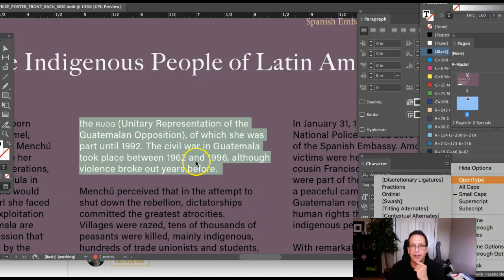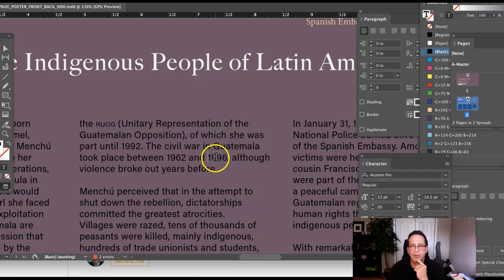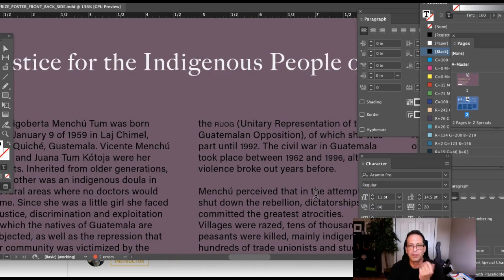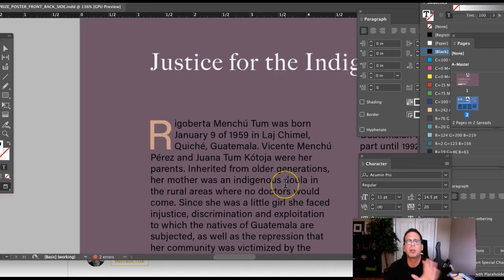So either this isn't to me looking like old style. So again, what you could do is come in here and reduce the size of those numbers just by a point or maybe two. I think a point looks good. See how much nicer that looks. So watch, look at the difference with 1962 and this 1992. Let's go in there and let's just reduce that. Wow, just look, beautiful, isn't it? That's gorgeous. That works beautifully.